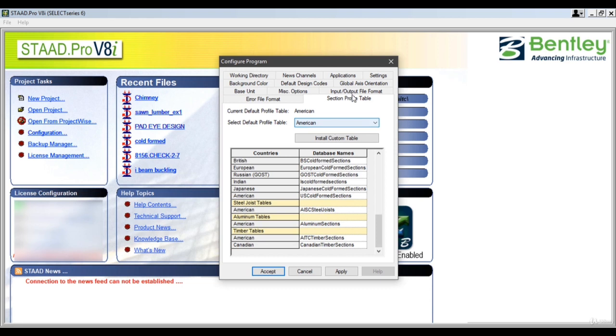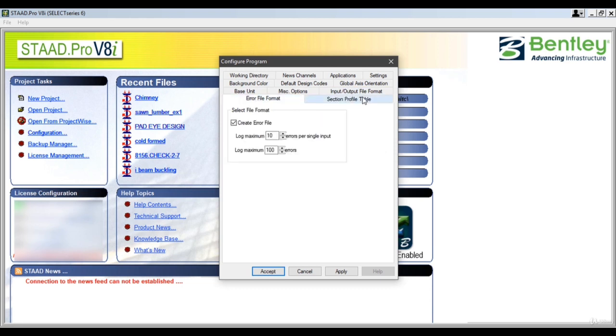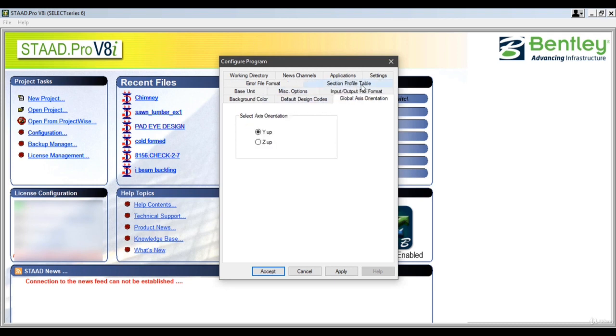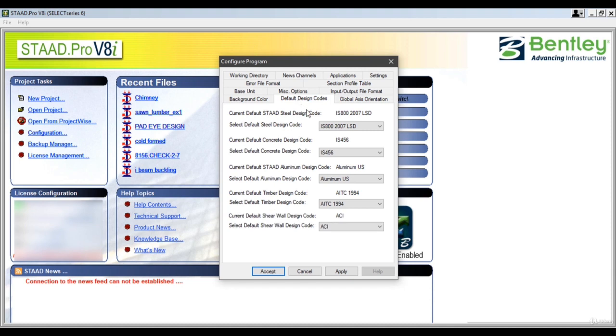After that we can select the global axis orientation also. Those who are comfortable with Z up can select the Z up option, but as I am comfortable with Y up, I will select Y up only. And here are the default design codes.